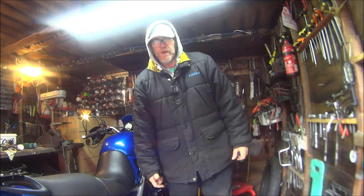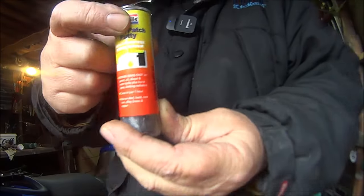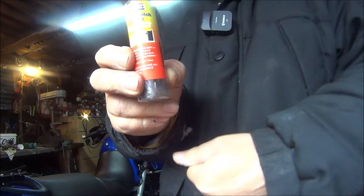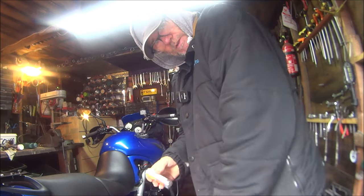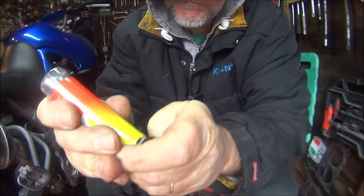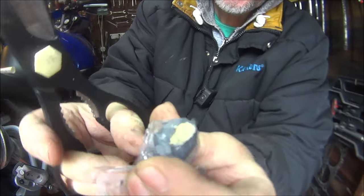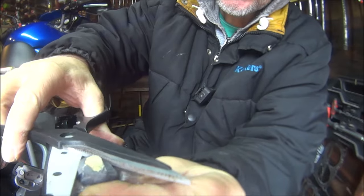Okay, so we're not going to forget the little hole in the brake caliper. I'm going to use some of this putty patch which I used on the XJ900S, to stop any more rust, dirt and crap getting inside the caliper pin. For those of you who haven't seen this stuff before, just cut a piece off to what size you think you need.